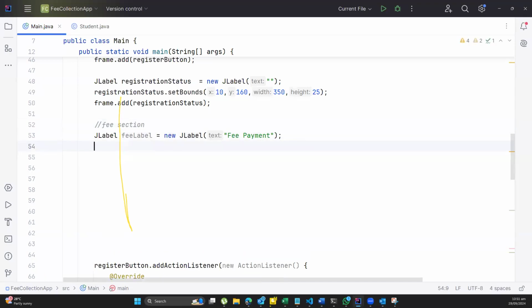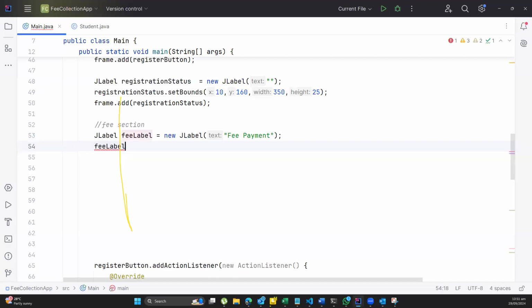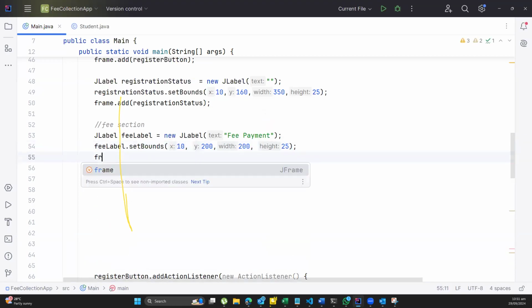Then the L for the label is capital. That's why it was red. So here I have feeLabel.setBounds. Here I have 10, 300, 200 by 250. And then over here, I'll tell it to add it to the frame.